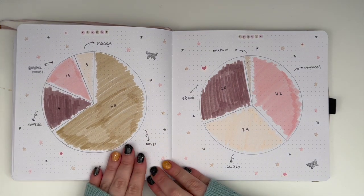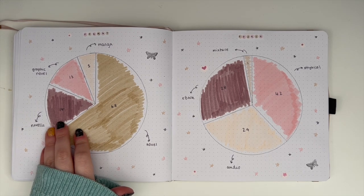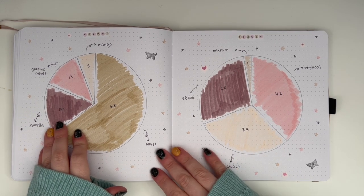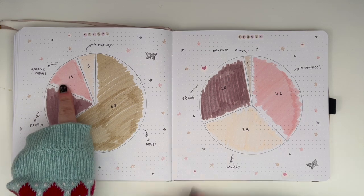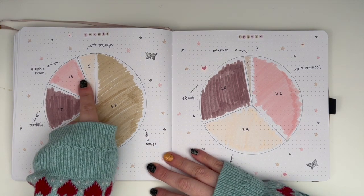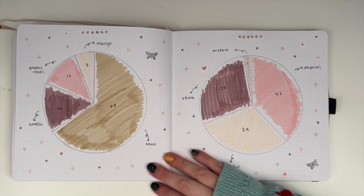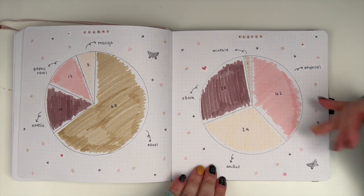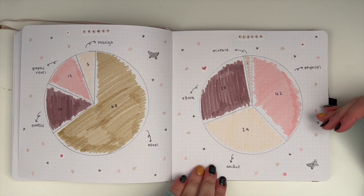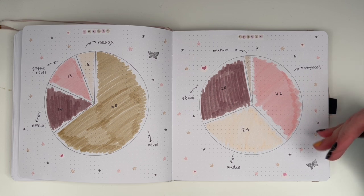So I read 68 novels, 14 novellas, which I never thought I would see novellas so high, but those Amazon novellas really coming through for me. 13 graphic novels, which by my standards, I think is quite low, and 5 manga. I own a lot of graphic novels and manga still to read, so we'll see what I can do about that stat next year. And then in terms of the source, so 42 of them were physical, which is good, I think. I'm really happy that I read that many physical books, but it would be great if they were not ones I just bought in that year.